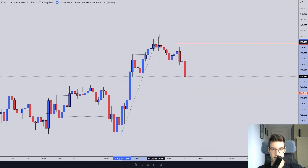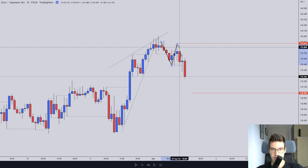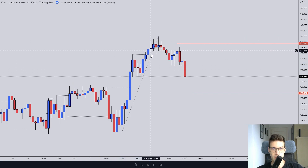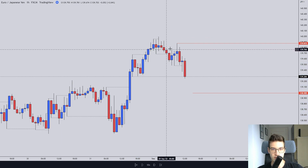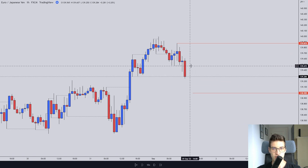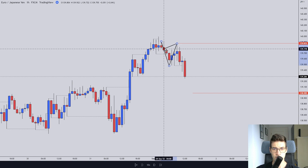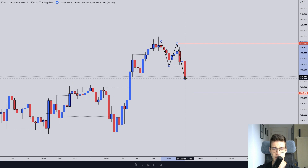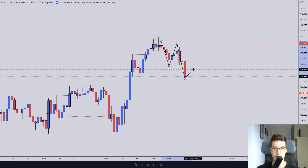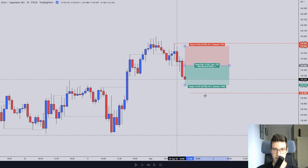Maybe some people were seeing this as an ascending structure transitioning into a downside trend. But even if my data had been right from the beginning, I probably still wouldn't have entered this trade — because we broke with just one candle, immediately retraced, got almost no momentum, then broke the low again with just a one-candle clean close. That was not enough confirmation for me. But maybe some people placed a pending order there, got tagged in with the next candle, and are now in heavy profit.